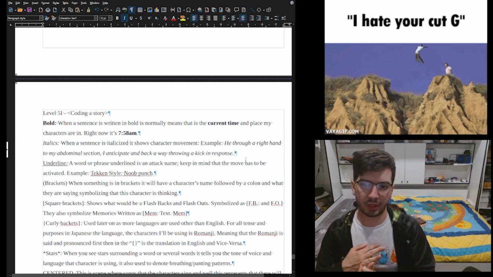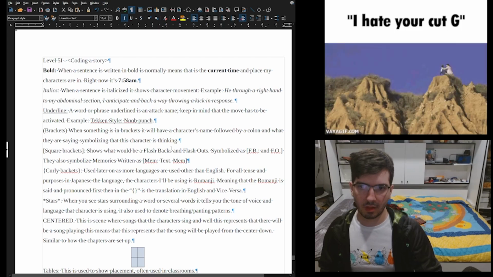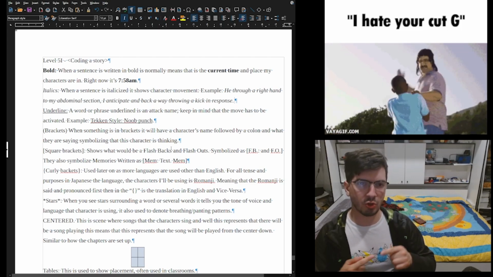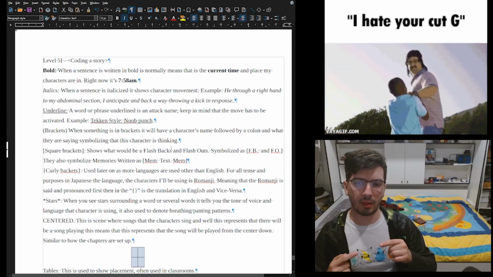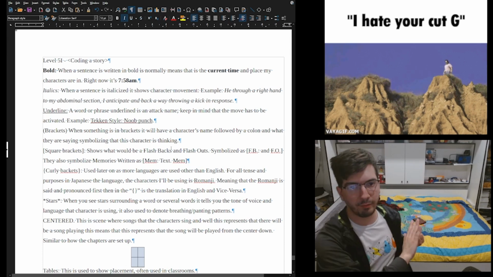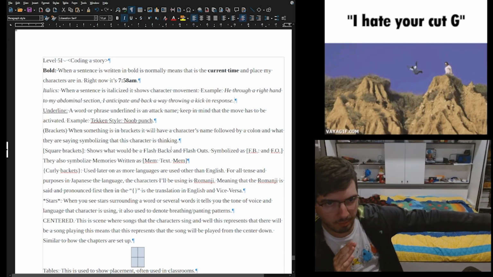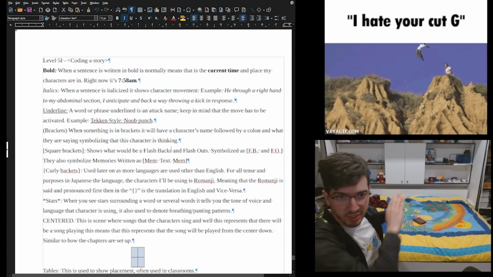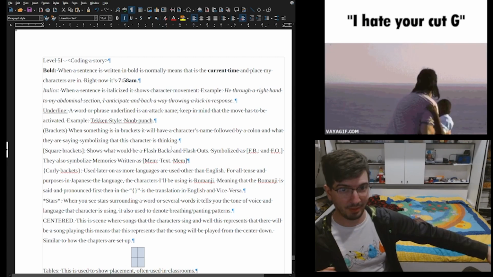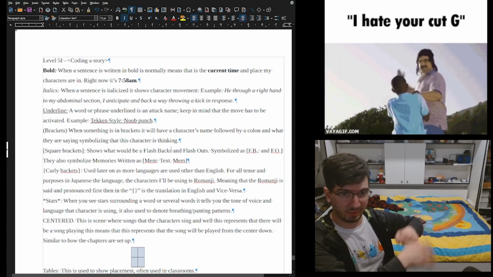Underline is more like a move that is in the process of being used. Let's say this attack, your Tekken style new punch, however that's done, when they say the words, the attack happens. It's active.